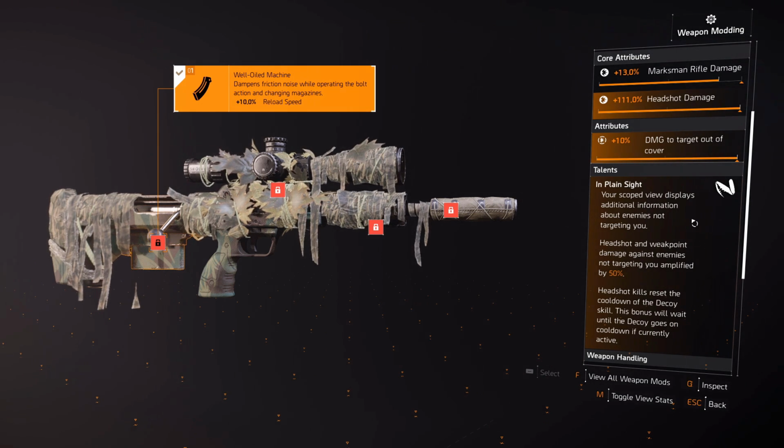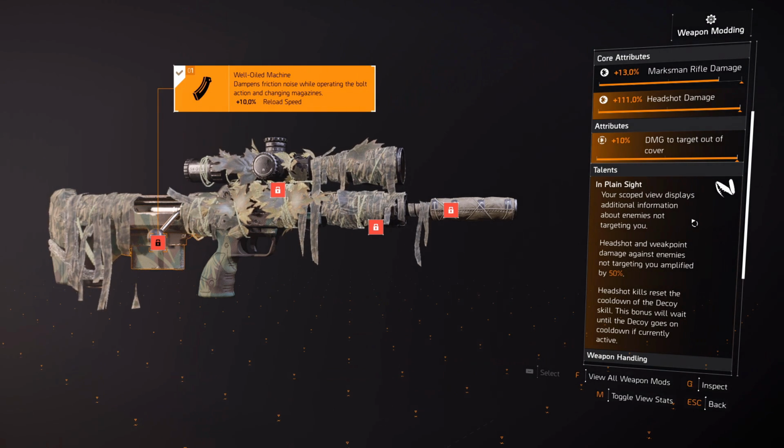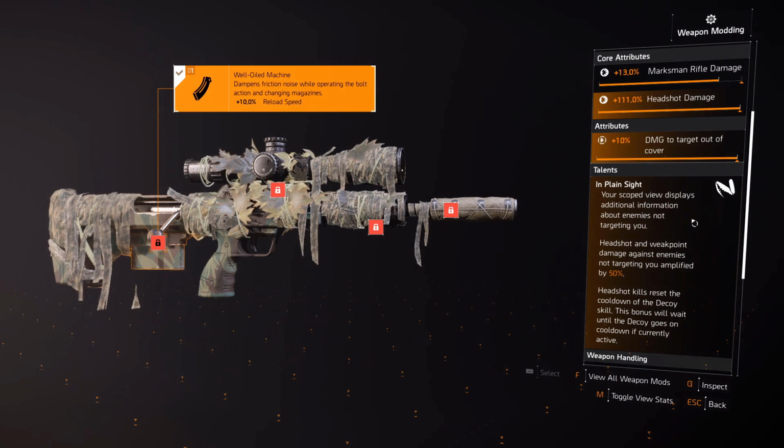Headshots and weak point damage against enemies not targeting you. There's a way of seeing whether or not the enemies are targeting you. The reticle over their heads will be red if they are targeting you. If they are not, it'll be orange.